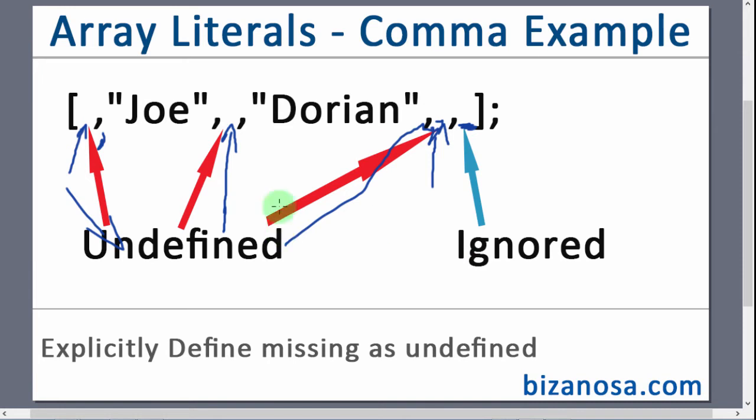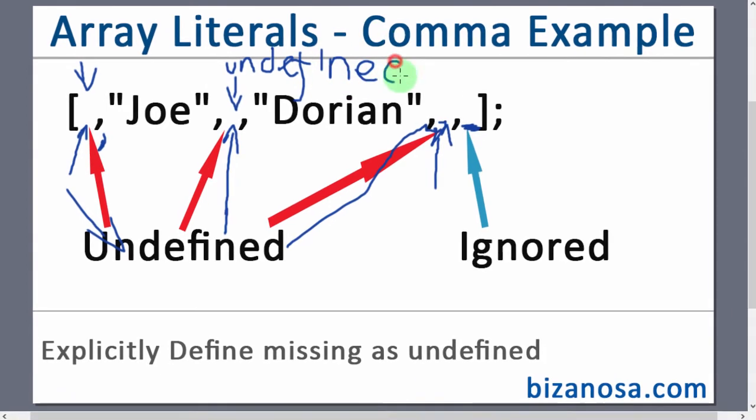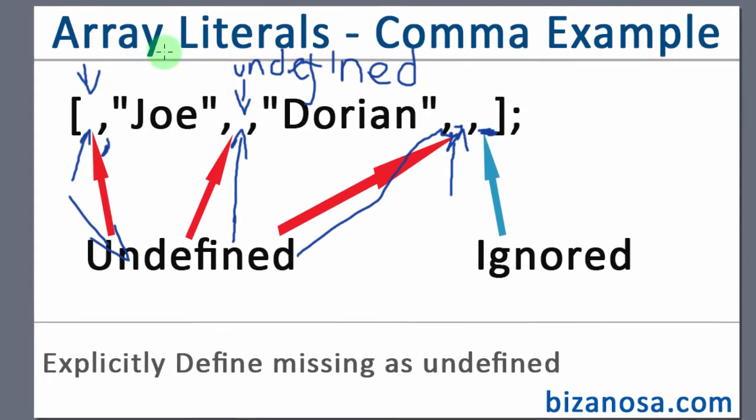So it's always important to explicitly define any elements as undefined. If you're not going to put an element here, it is advisable to explicitly define it as undefined. So you can put undefined. If you don't want to put any element there, you can just put undefined. So let's go to Scratchpad and see an example of this.